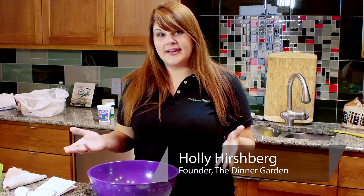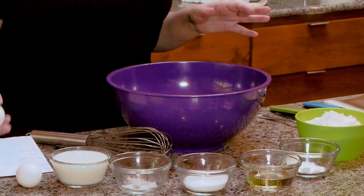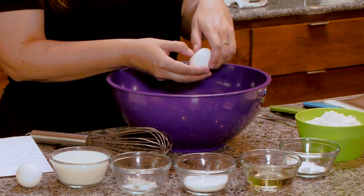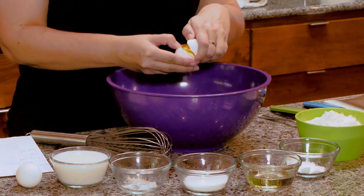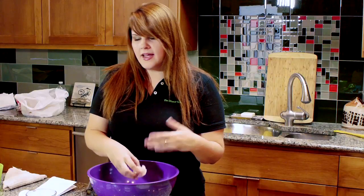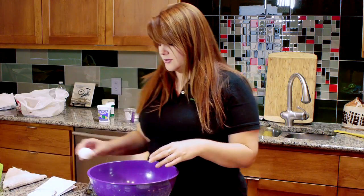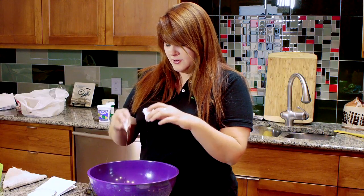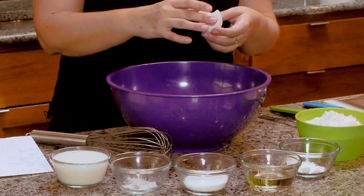I'm going to make pancakes today. This is one of those things that I make on days when I have a lot of stuff that I need to use up. I'm running low on eggs, I'm running low on everything, haven't been to the grocery store. Pancakes, delicious, fun to have, a special treat, and I'm using up the stuff in my cabinet anyway.